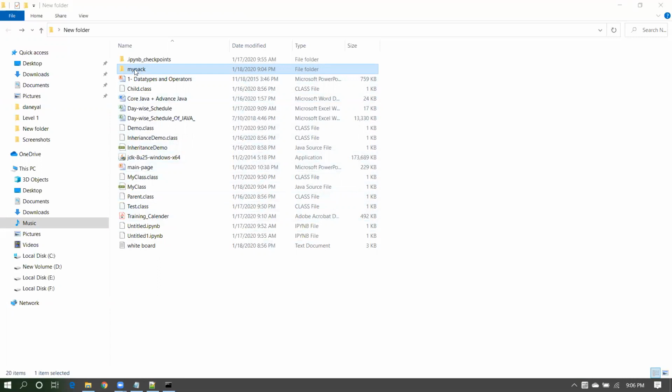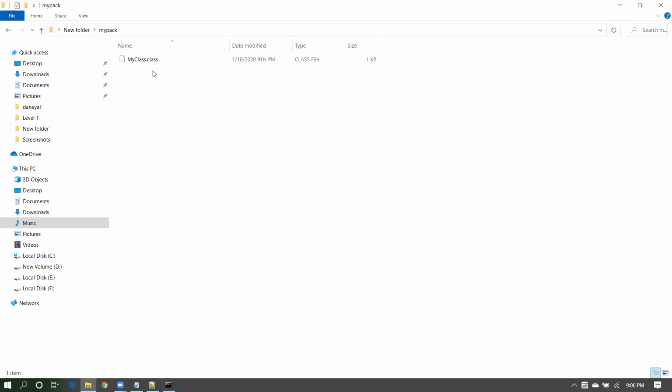And I think you can identify where my pack comes from. Definitely, since this is my package name, that's why the compiler created this package, and look at what is inside it. As you can see, inside it is MyClass.class.